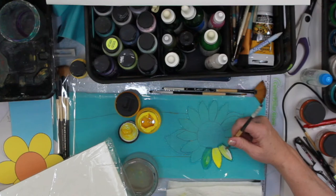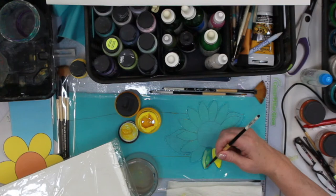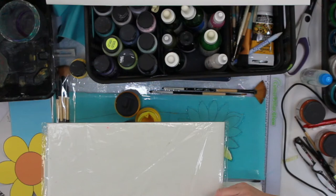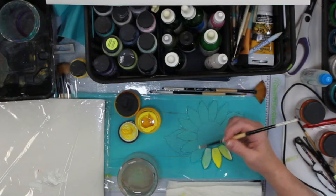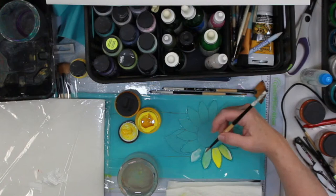Isn't this going to be the coolest cup cozy ever? I was going to ask you guys, because this pattern is going to have a whole bunch of different designs. So far I did a cross and the word faith, and love and a heart, and then the sunflower and that other flower, and the bunny, of course. And then I was thinking about maybe doing a pelican for the beach for the summer. What would you like me to add for the bowl cozies? Because I am in the development of this pattern right now. So I know not all of you want a sunflower.